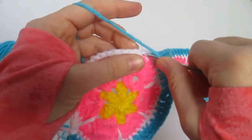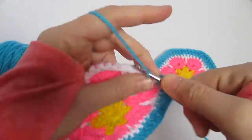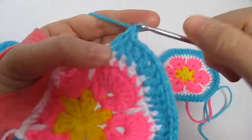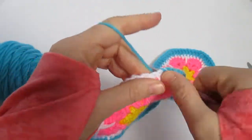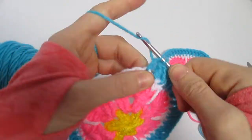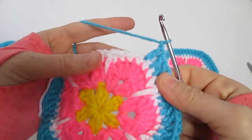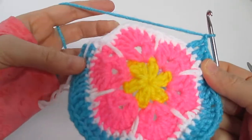1, 2, 3, 4, 5, 6, 7, 8, 9, chain 1, and we'll have one more 9, and then we'll finish off this.